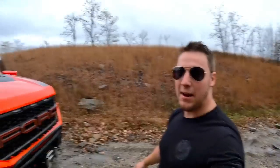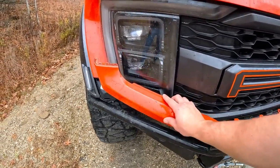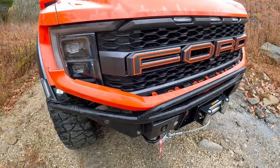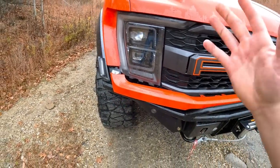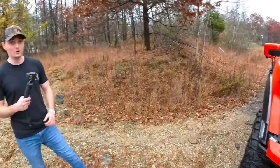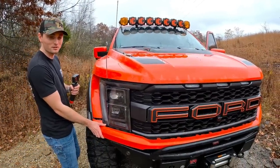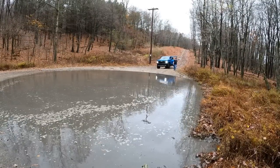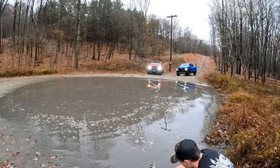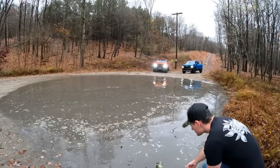I broke my Raptor. Twenty minutes in, I broke my Raptor. I guess the force of the water knocked off the front thing, but I think it'll pop back in. It looks like it's fine. Just popped out. You hit it hard, dude. Look at you hit the water hard. No, it's like 10 miles an hour. I'm trying to give you credit for why your truck's falling apart. How deep is it? It's deep. Super safe. Yeah, it's not going to go anywhere for sure. Gotta believe.